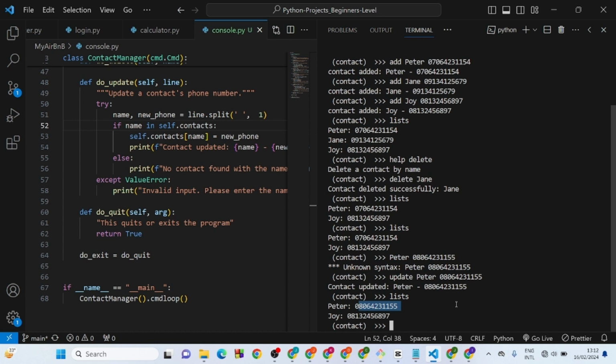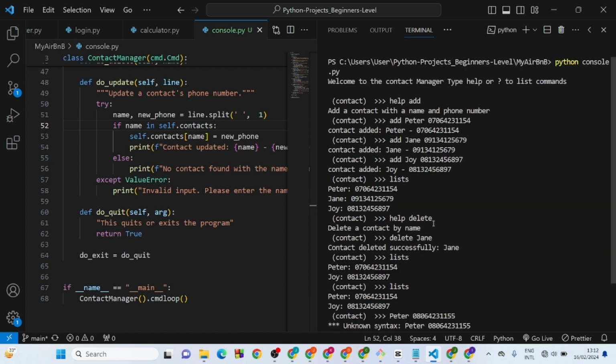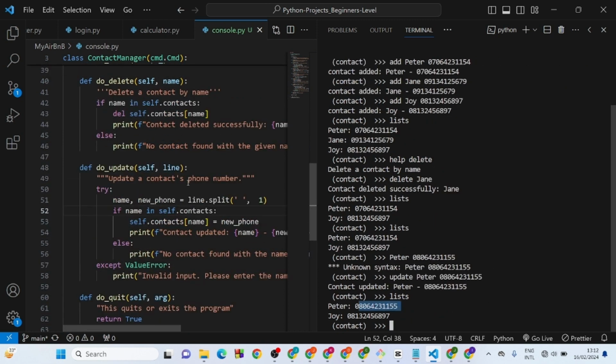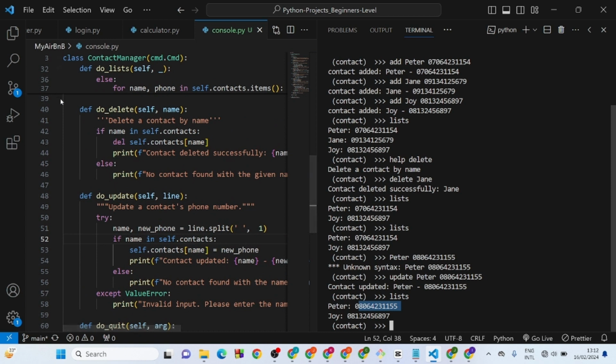I believe you find this fun. You can try it out. Make sure you type it out yourself and do all of that, and you see that this is really fun, this contact manager. It's part of trying to learn the Airbnb clone project. This is going to help us know more about it. We have another video where we talk more in depth about each of the individual files.